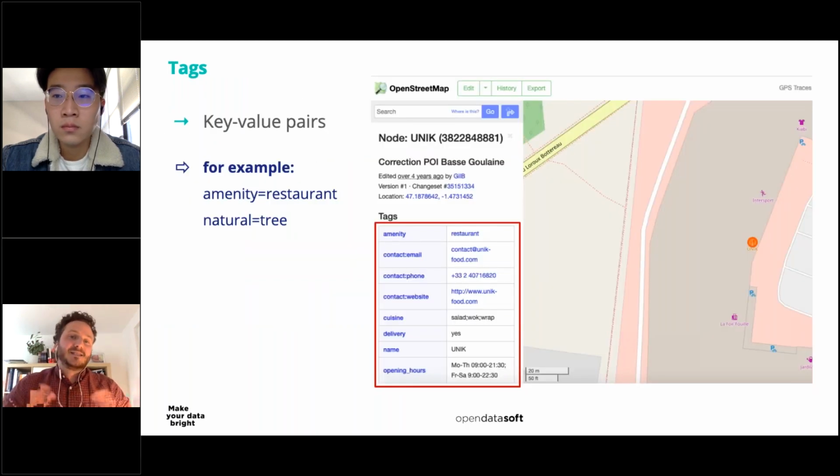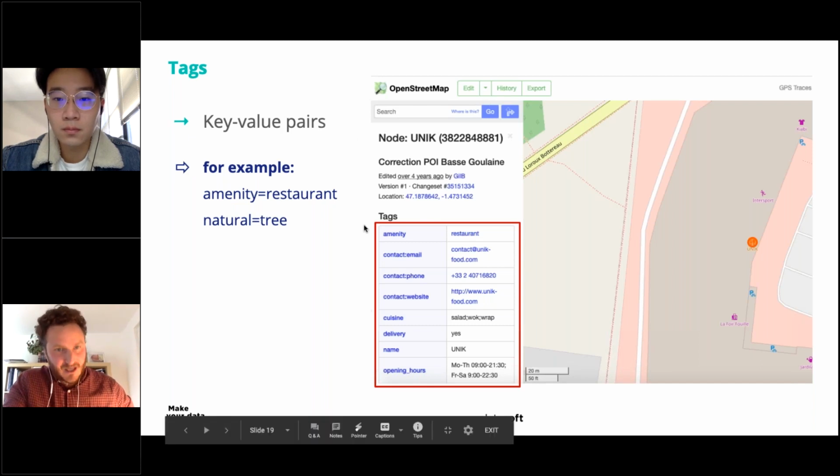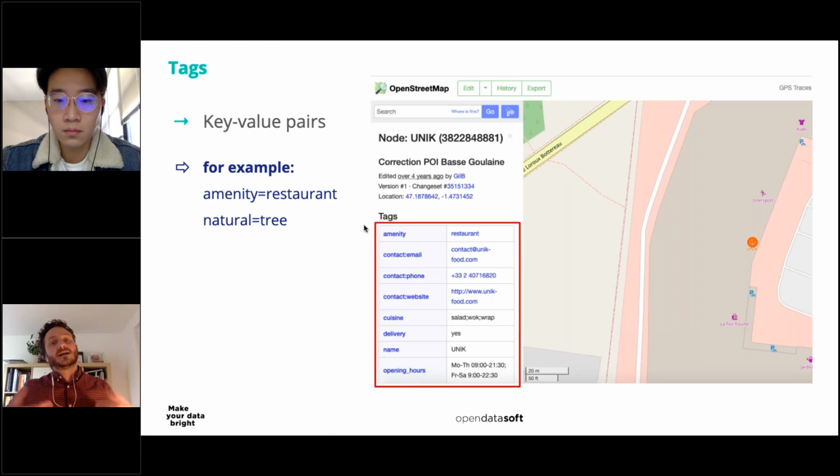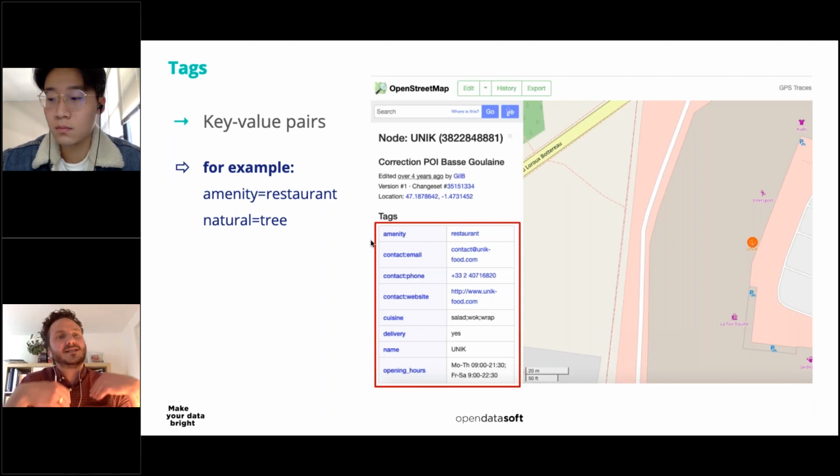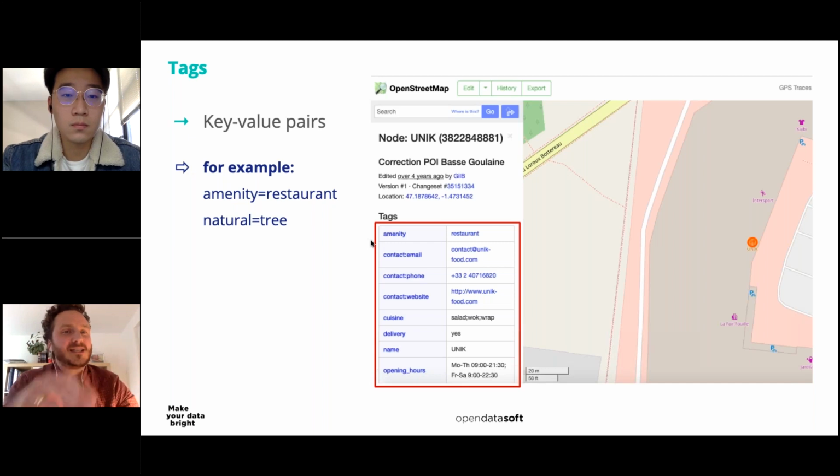As you can see in all of these examples, you have tags on the left side. Tags help OSM contributors give more details about the place they're filling in. In our case, if we get back to the restaurant, there is a main tag, represented via a key-value pair.